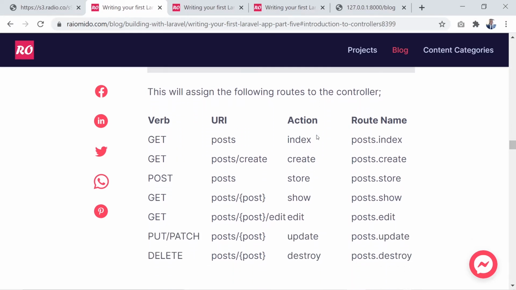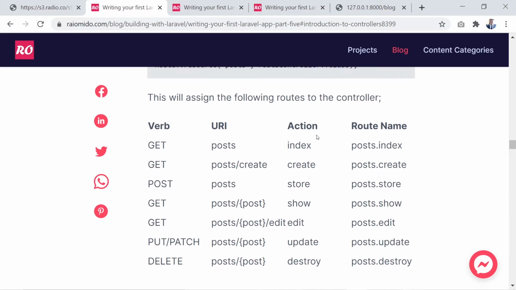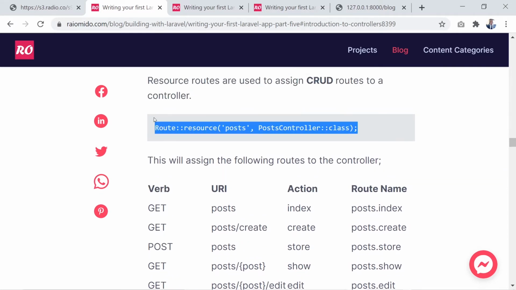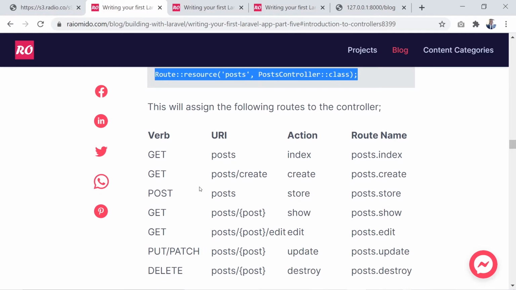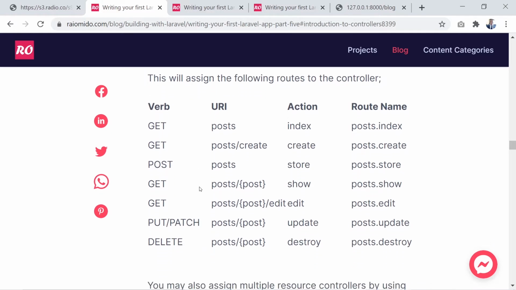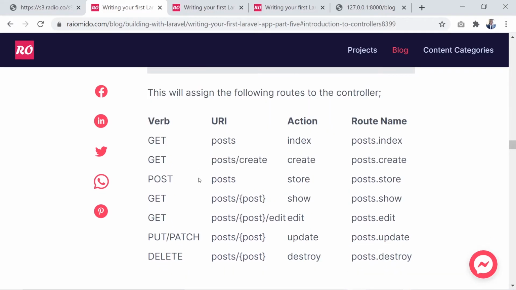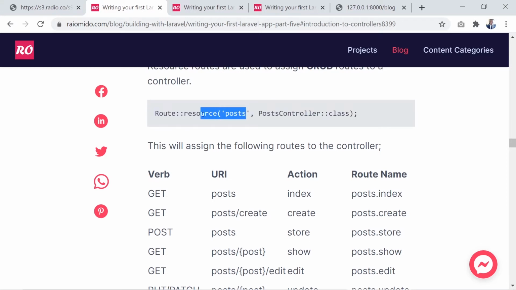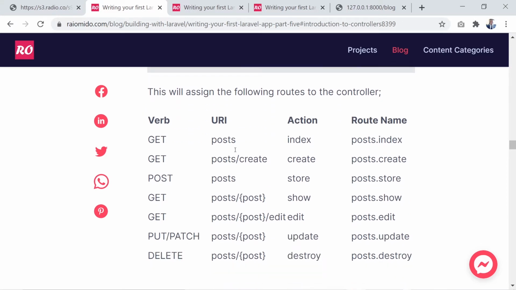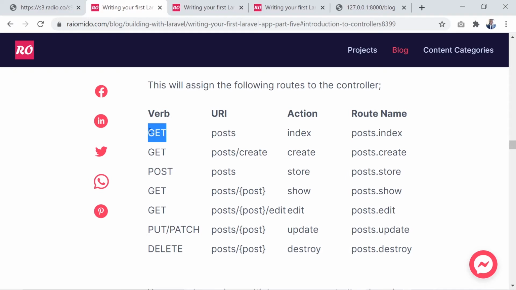Yeah. So what these lines mean is we have access to the following URIs and route names. For example, if you define it like this, you're going to have a get route for posts, then the route name is posts.index.